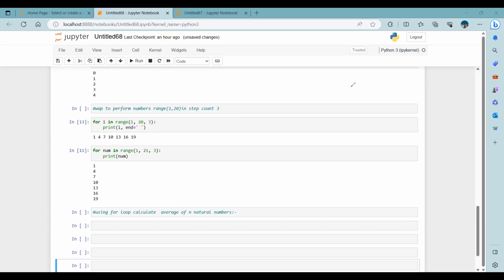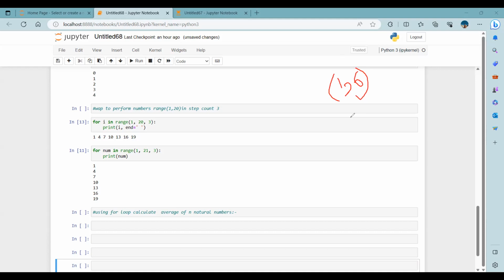What does it mean? When we give the range 1, 6, let me erase this. 1, 6 gives us the range.